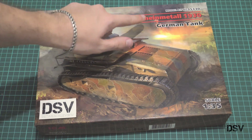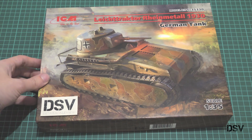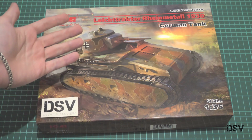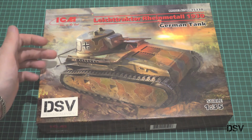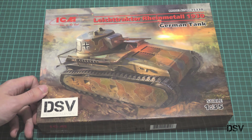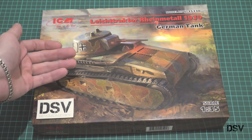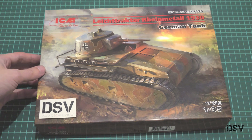The Leichttraktor Rheinmetall 1930, German tank obviously from World War One. And as you can see, actually it's not from World War One, it's after World War One, but it is quite an interesting vehicle, which might be attractive for those who played World of Tanks. Obviously, I have no doubt that they will recognize this tank. It's one of the beginner's tanks as far as I remember.